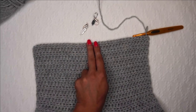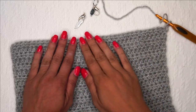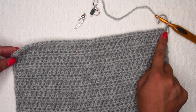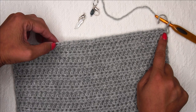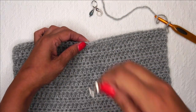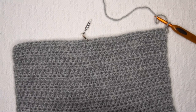For the video purpose, we will go ahead and mark these stitches. Note that you do not have to mark your stitches this way. I'm going to find the two centermost stitches. Since I know that there are 36 here, I'm going to find 18 and mark that. So this is the 18th from that side. And then this is going to be the 18th from the other side.